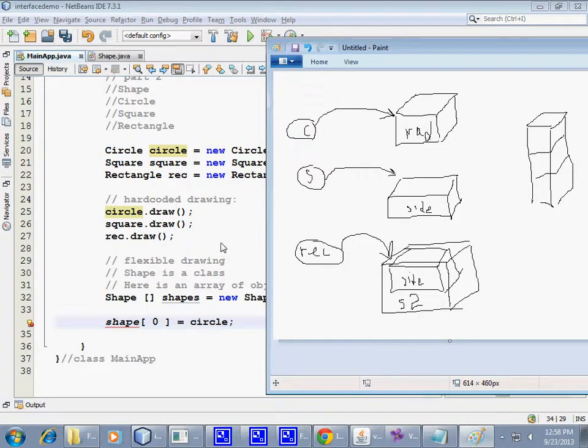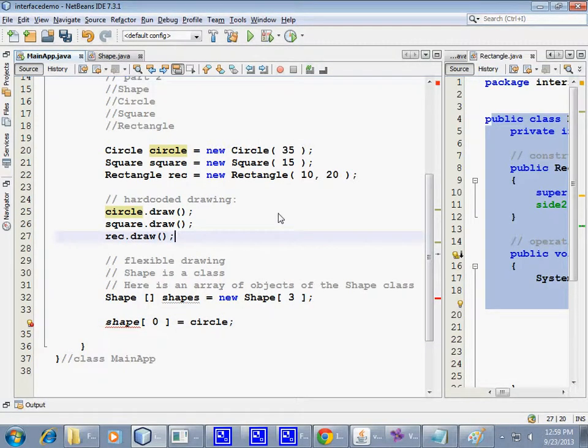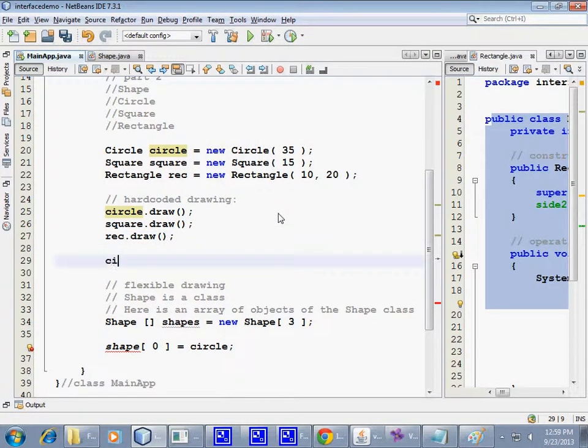What it really means is that somewhere here, I can say circle, which is an already existing reference to a circle object in memory. I can say create yet a new circle, and with the radius 57.